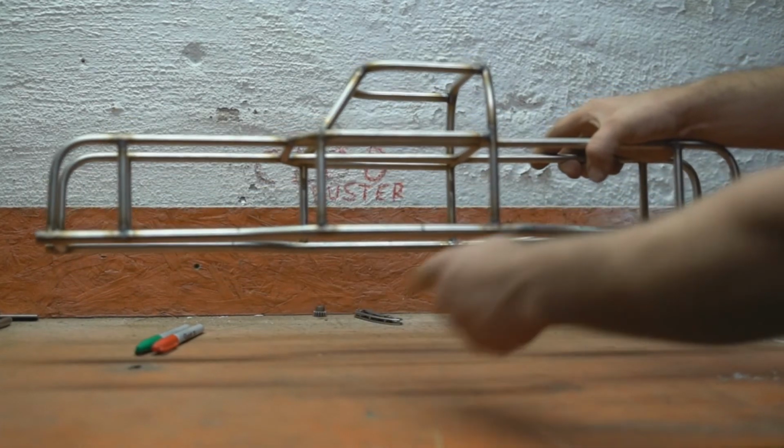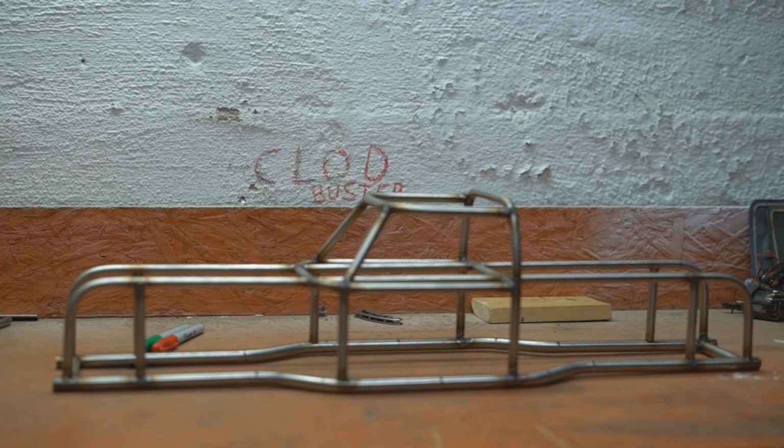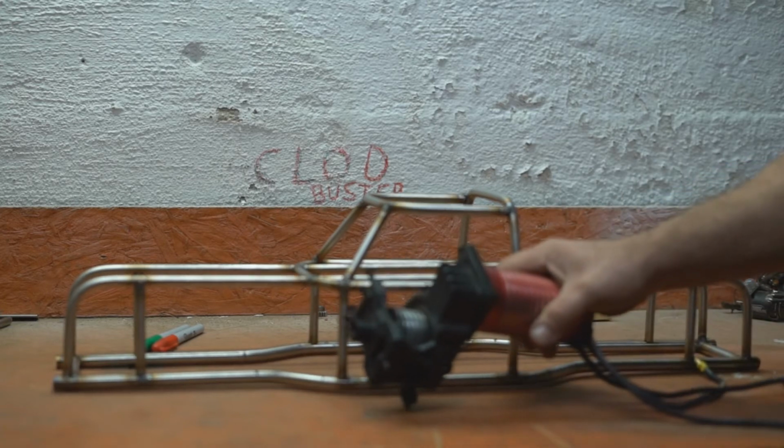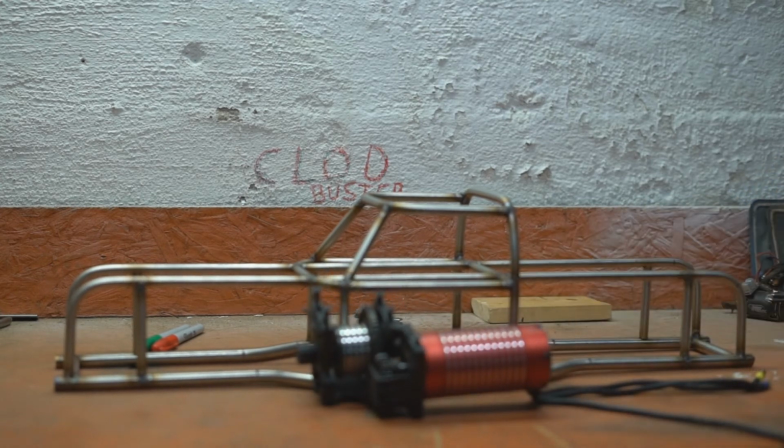There's going to be a lower section to mount the motor. Now, speaking of motors, the factory Clodbuster motor uses two 540s, and they're awesome. They're some of the fastest on the market for brush motors anyway. But I feel like I need brushless power in this because, again, this is going to be a truck that I can jump and really trash, and so it has to have a little more power. So what I did was I took the Losi DBXL-E apart, and I'm using the motor and transmission from that. So that's a little step up from the stock motor.